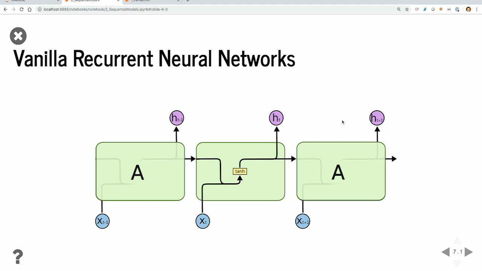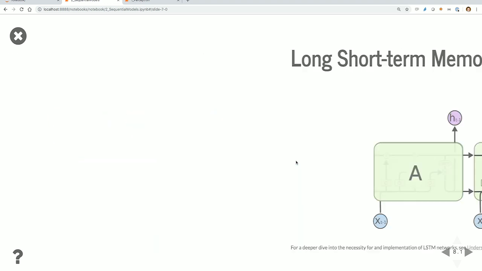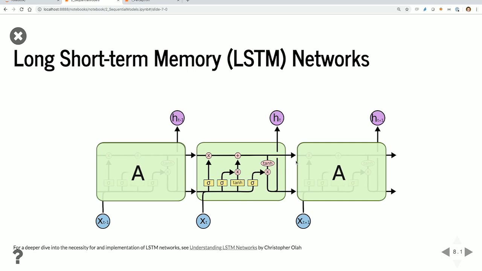A vanilla recurrent neural network just has a very simple combination here. You run it through a hyperbolic tangent activation function as opposed to a sigmoid, and then output your hypothesis, and you actually pass that same hypothesis vector to the right. Kind of the hotness, I guess a couple of years ago now, were long short-term memory networks, which just do more complicated stuff in here.